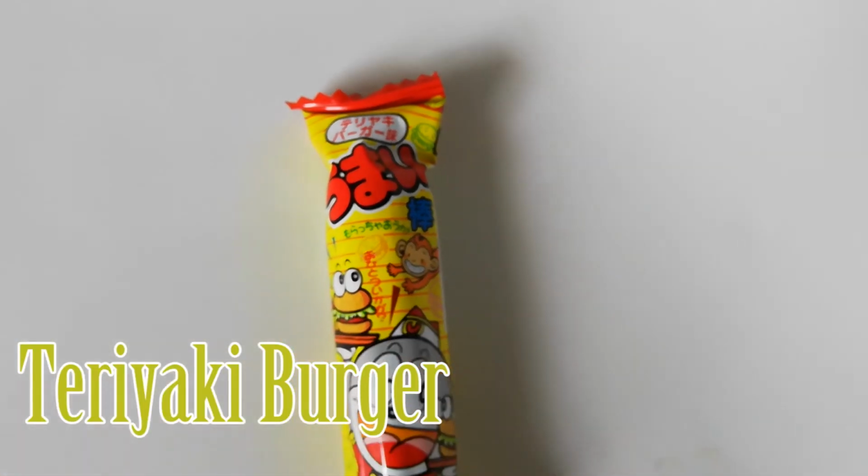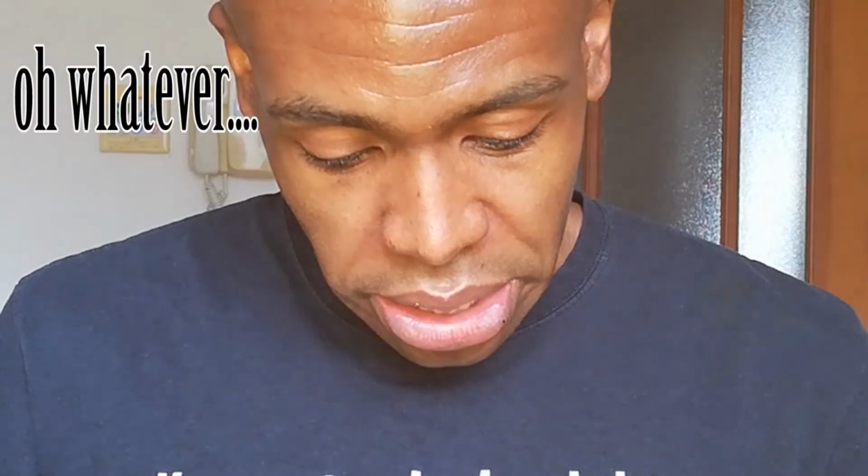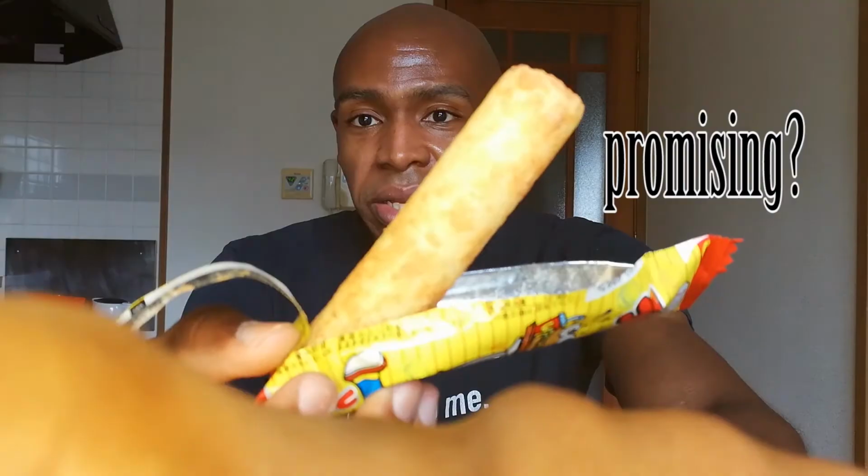Now we have Teriyaki Aji, or Teriyaki Burger. There are a lot of restaurants here in Japan that serve hamburgers with a lot of teriyaki sauce. It's really delicious. So I think we're trying just the teriyaki sauce. They might have some beef flavor in here. That would be interesting. So let's take a look at the insides before we put it in our insides. Don't take that out of context. Oh, it sort of looks like the tonkatsu sauce that we had a bit earlier, but it's a little lighter. Oh, it smells meaty, if that's a thing. Let's try it.